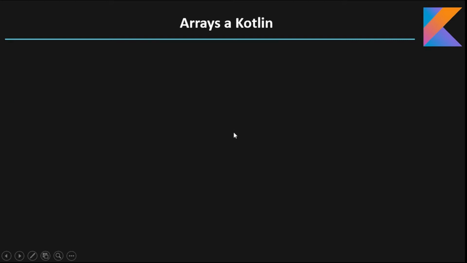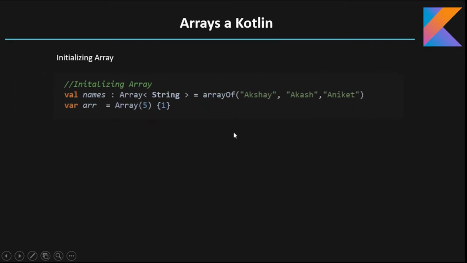So let's see how we can initialize an array. Here you can see in Kotlin there are two methods with which we can initialize an array. The first one is here, val names. Names is the name of the array, which has a type of Array, and in these angular brackets, the less than and greater than signs, I provided the data type of the array, which is String.